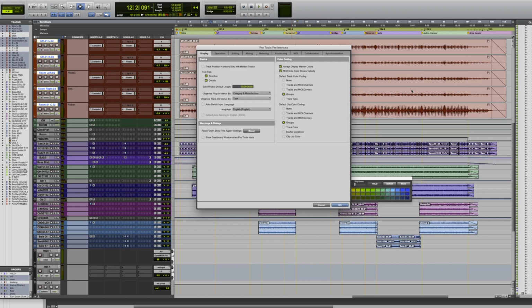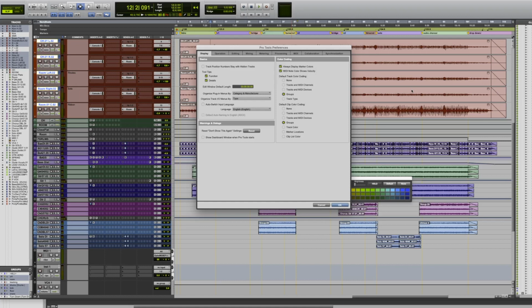Tracks and MIDIs are pretty good if you want to easily distinguish which channel is which, because everything's a rainbow. Track type is, I suppose, more useful on the mixer if you want to see where your auxes are, where the master faders are, where the audio channels and MIDI channels are for mixing. It's an easy one because they're all specified a certain color.